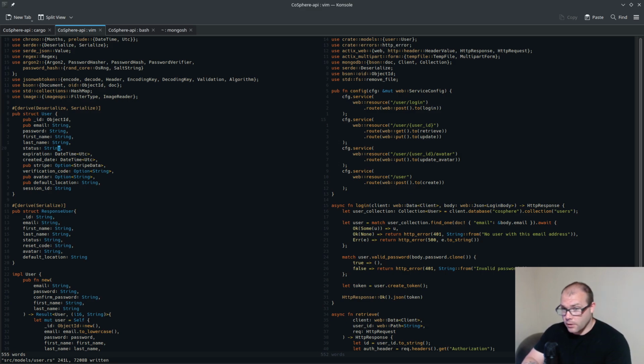So in my other app in Express, I was basically storing a status of email, which actually might be the best way. Yeah, I need to set the status to email or verification, something like that. What we need for status is actually an enum.